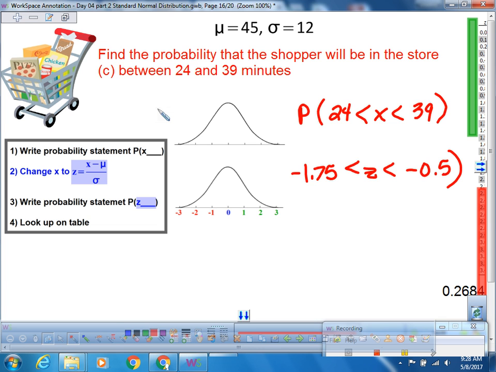Okay. So I'm trying to find the probability of between negative 0.5 and negative 1.75. Now, I can't use the probability for the last one because this is now saying z is less than 0.5. So that's here and here. I'm trying to find this area. On the last one, I found the area to the right of the curve, right? So I can't use that z-score because it's to the right and I want to the left. Does that make sense? Okay. So what is the area to the left?